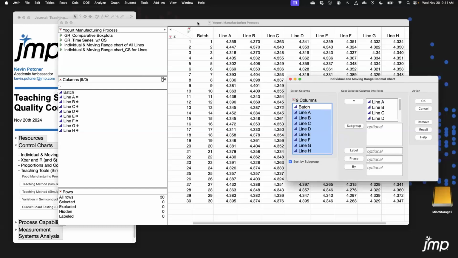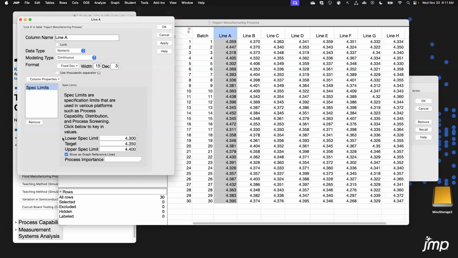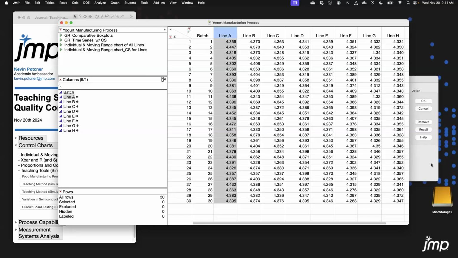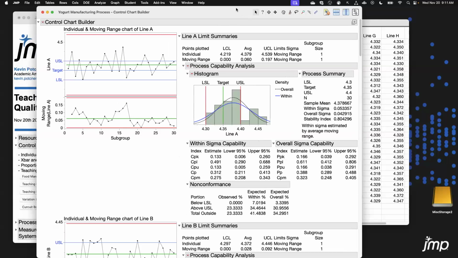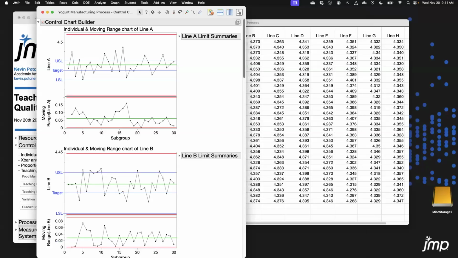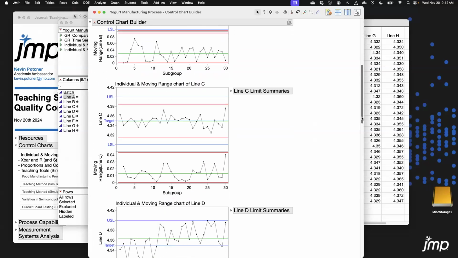Oh, something I want to point out is every column in a JMP data table can have some column properties associated with it. So I'm going to double click here. And so one of the properties I set up was the spec limits. So I typed those in, and I also checked that little box right there. So whenever I make a graph, it's going to add those spec limits to the graph. Okay. So when I hit OK, and the other thing that's going to happen is if you have spec limits, it's also going to automatically run a capability analysis, but I don't want to focus on that now. So I'm going to close all that up. Okay. So right now we have the individual and moving range chart for every production line.